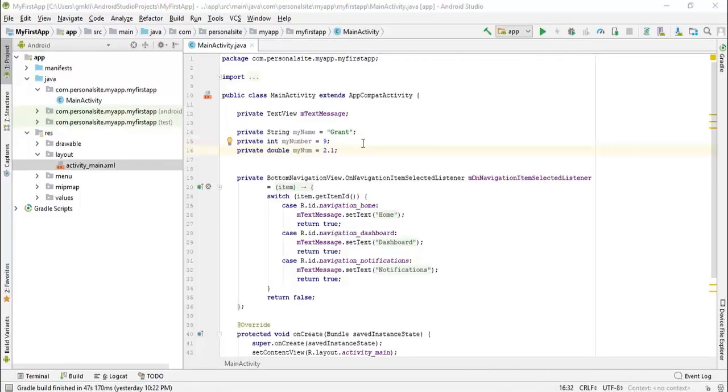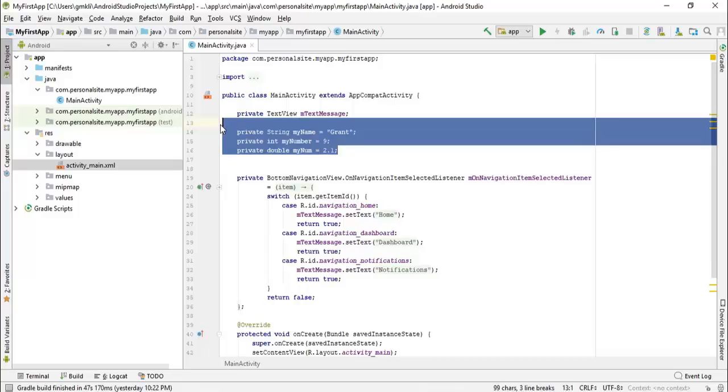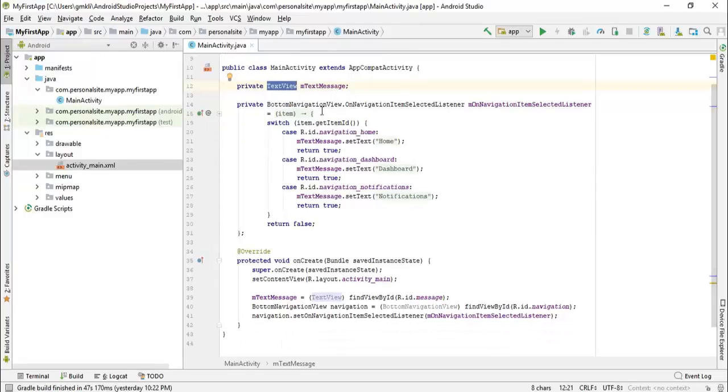All right, we are still inside this mainActivity.java, and we've discussed what a class is, and that may be as clear as mud at this point, but don't worry, it'll become clearer. We've discussed properties, and that should be quite clear to you. It's just a box that holds something. So for now, I'm just going to remove these properties. We're not actually going to use them. You can simply delete them, but make sure you leave the text view there or whatever was there when you started this project. Then as we scroll down, we have this other thing called an event. We're going to ignore that for now. Let's just forget that block of code.